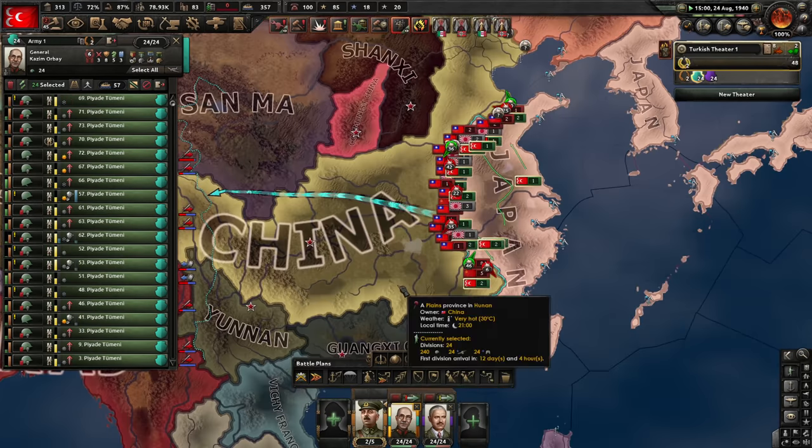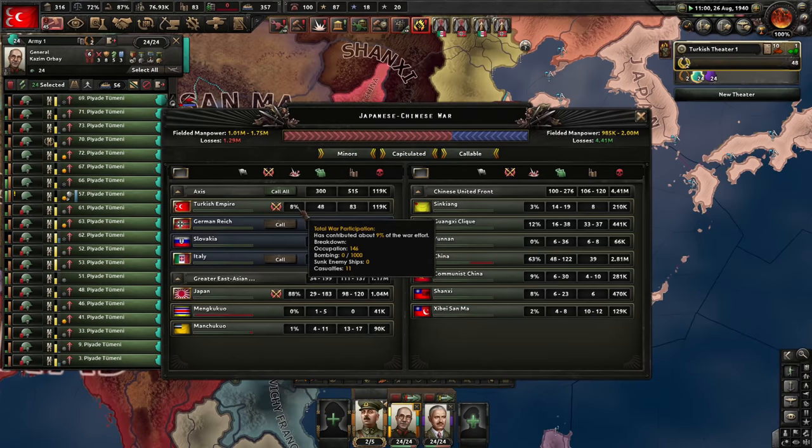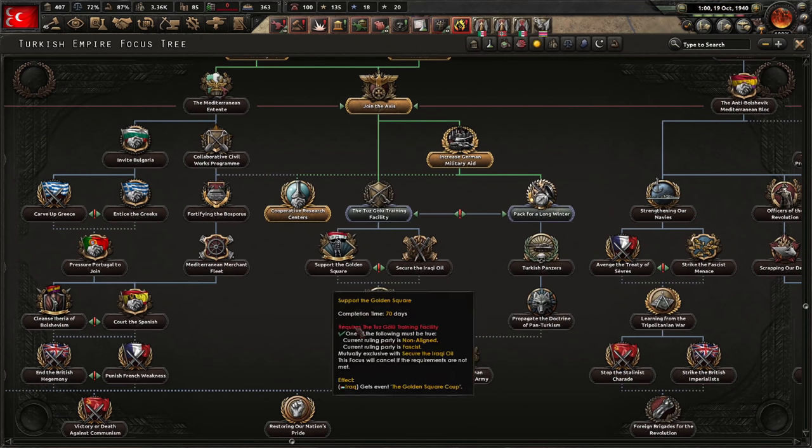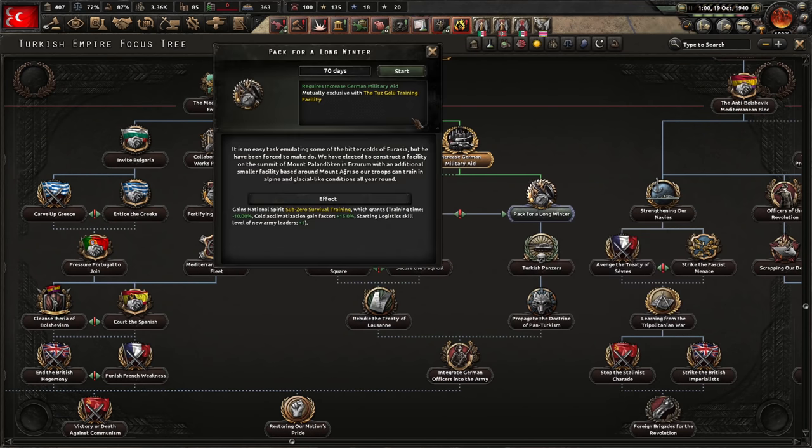How are you guys doing? Well, you seem to be helping. What's my participation? 8%. That's actually decent. Atomic research about to be complete. Even more research boosts. Now we choose a path. I prefer this one. Let's pack for a long winter.